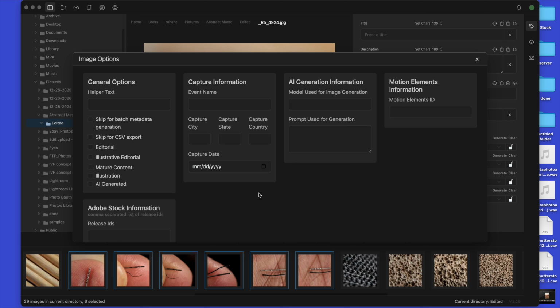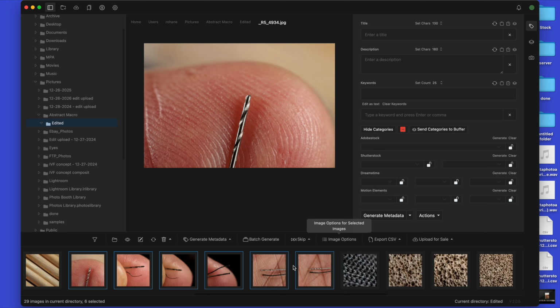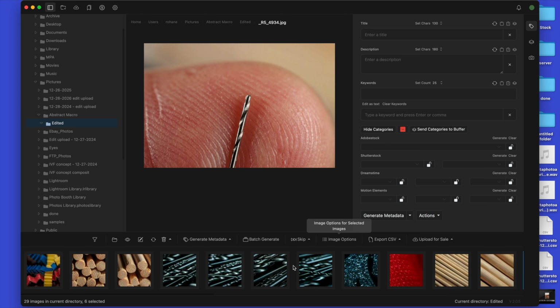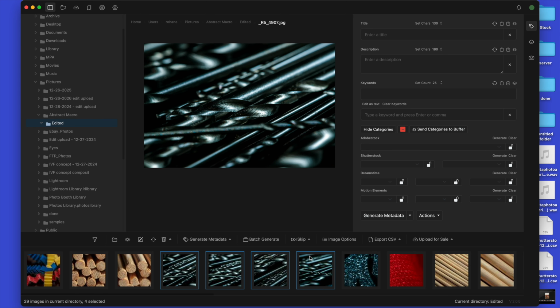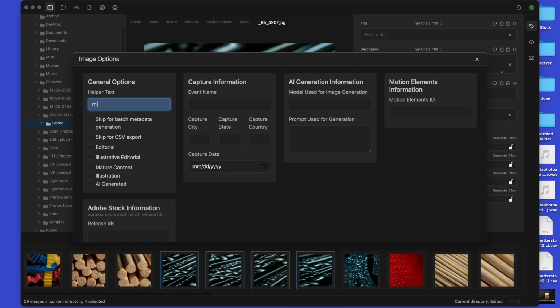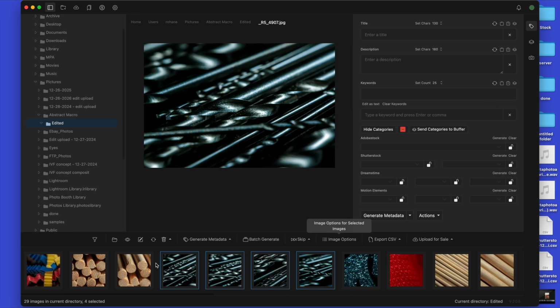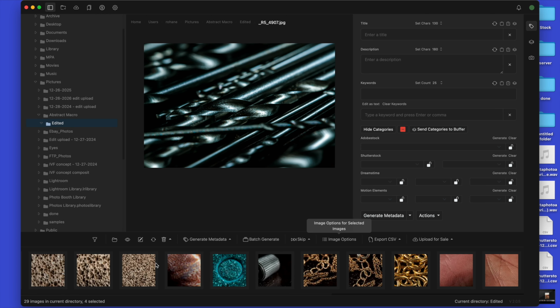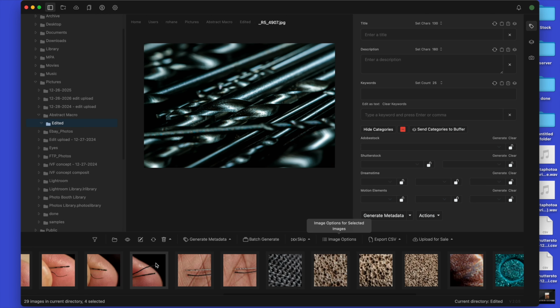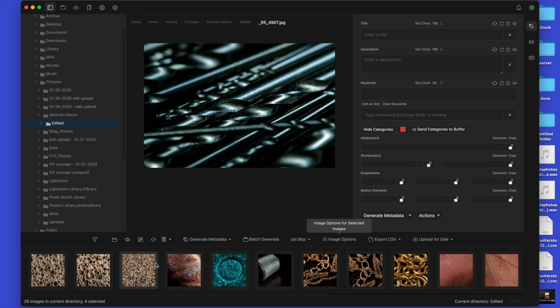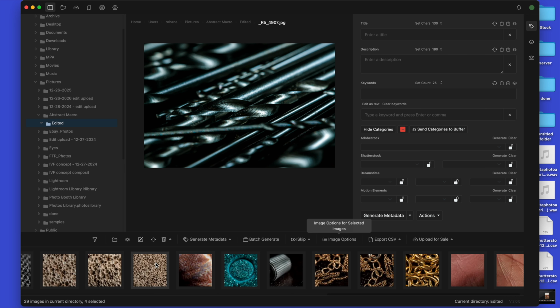So I'm just going to select them all, go to image options, and then just say micro drill, and similar here. All right. Yeah, I think that's pretty much it.